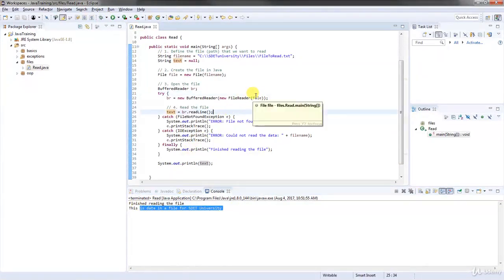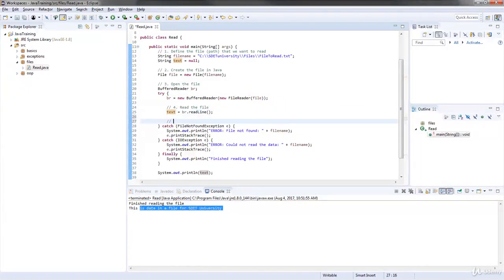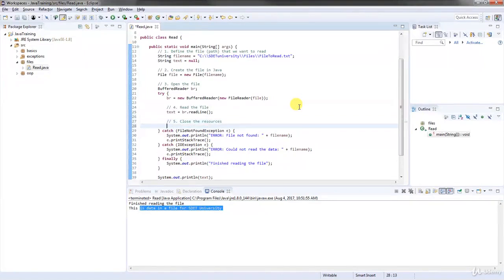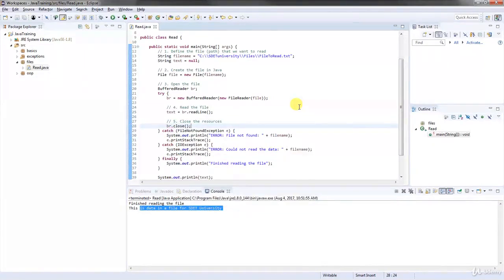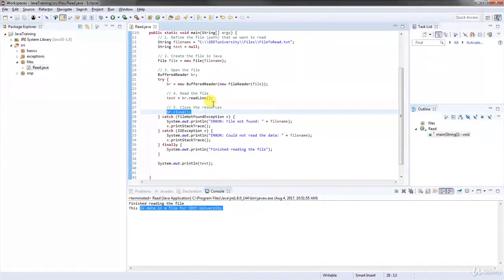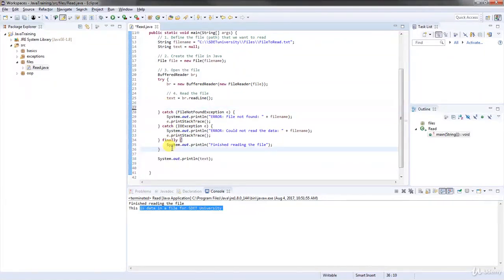The last thing, which I forgot to do, is step 5: we want to close the resources. Okay, what does that mean? Well, we just want to do br.close. So after we read, then we want to close it. This also, by the way, has an input-output exception, so we could put this in the finally.